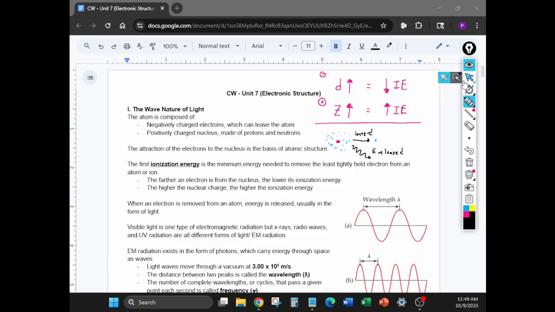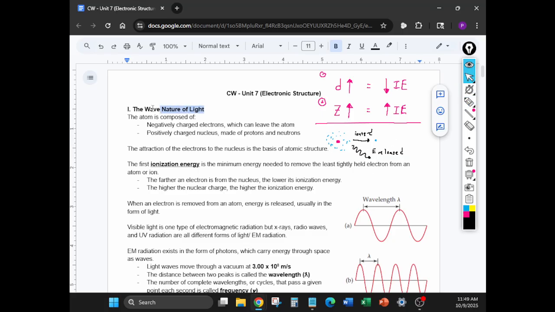Okay. All right, now before we talk about this more in detail, we got to talk about light. So we're going to start by talking about some of the characteristics or the wave nature of light. Light has some different properties that we need to talk about, but light always moves in these things called waves, okay? And there are a couple characteristics of waves that we can do some fun math with.